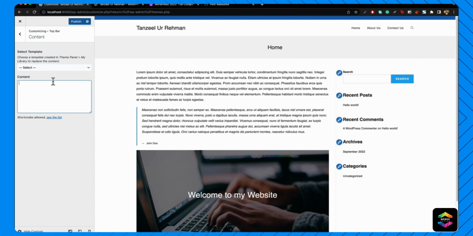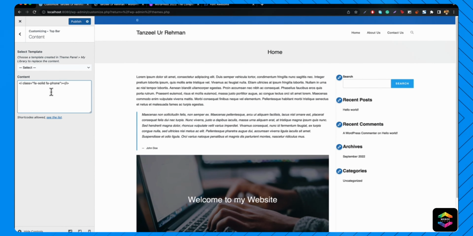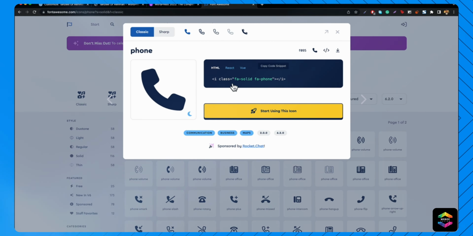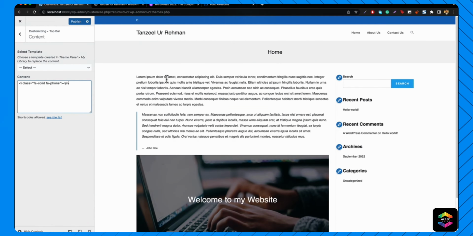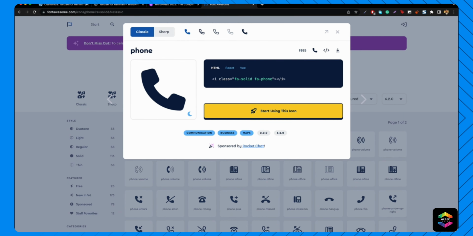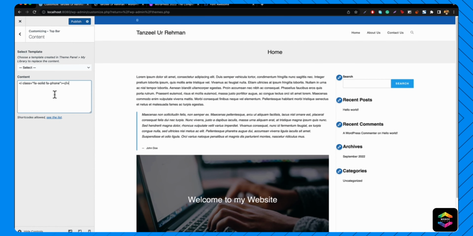Now if we go ahead and we go to the website and we paste in this code, you can see that we should be given a phone icon. If this phone icon is not visible to you, or if you are given the square over here, then this is probably because Font Awesome has recently updated their website and they have changed every code. It might take some time for the developers of the themes to incorporate the latest version of Font Awesome on the website.